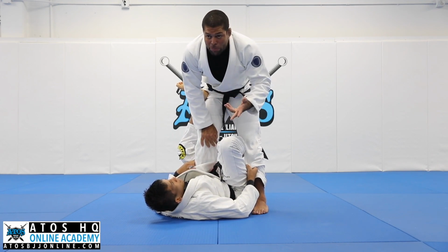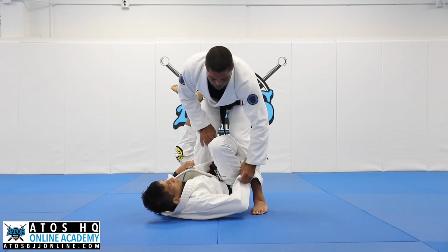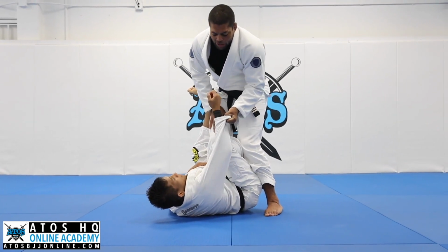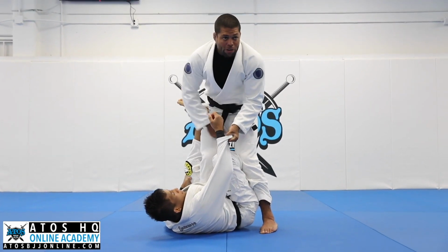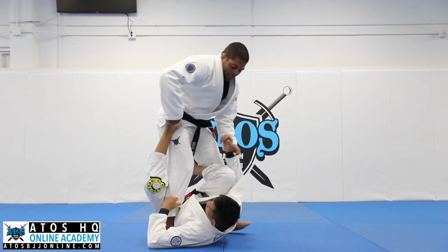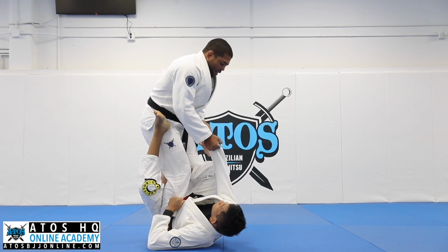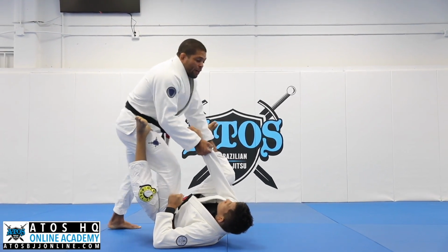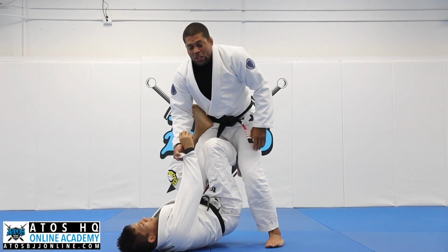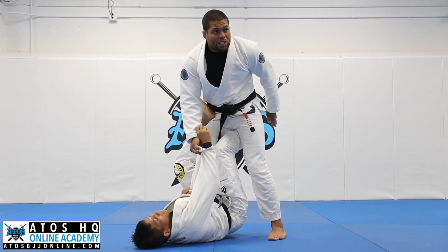But sometimes it's hard to pass the guard, okay? Even though you break this grip here, that's one thing I will show you, how to break this grip. But if I control this hand, it's gonna be harder for him to grab my pants. He's still using the other hand. This foot is between my legs, so I gotta change to the cross grip, and then I'll clean this foot right here. I don't wanna have his foot between my legs. So if you feel like he's stiff in the leg, like he puts his foot under my butt, it's hard for me to take his foot out.